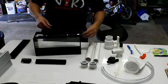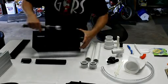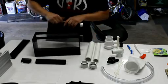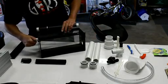If you didn't have that need, you don't even need those. You just would screw this right in, and you screw it in just far enough. You'll be able to see this when you get it, but you get it far enough in there where it protrudes in, and then the threaded cap goes in the other end.